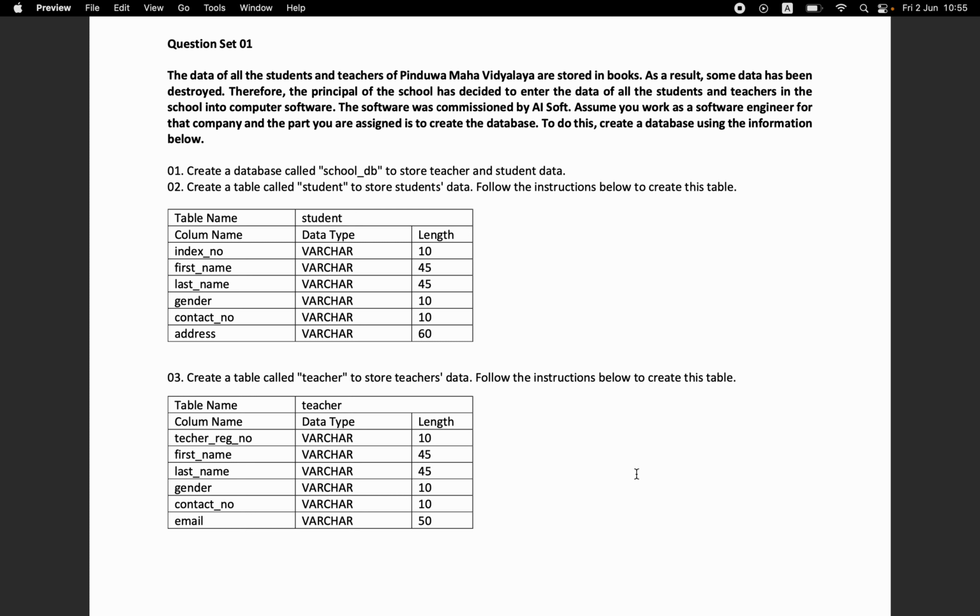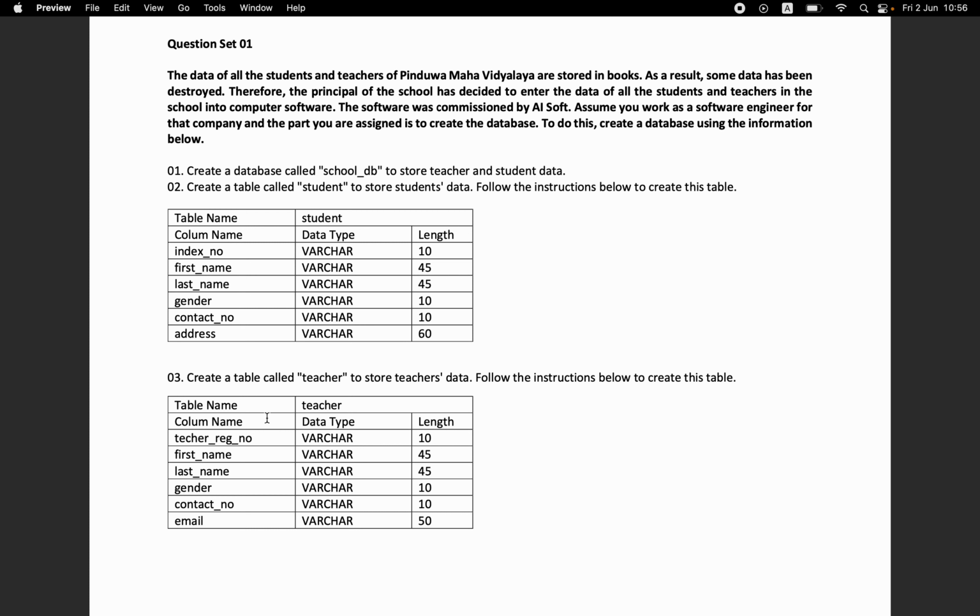So the first task is to create a database called SchoolDB to store teacher and student data. The second task is to create a table called students to store students' data. They have given us a student table with the column names, data types for these columns, and the length.